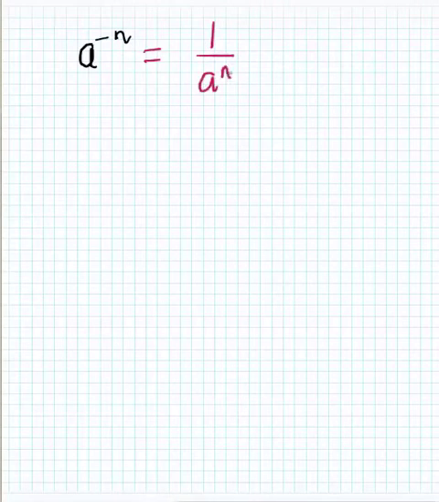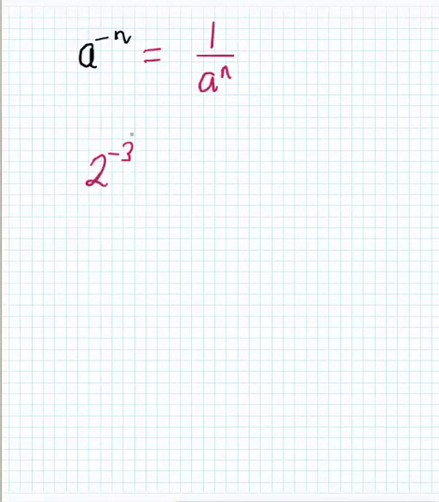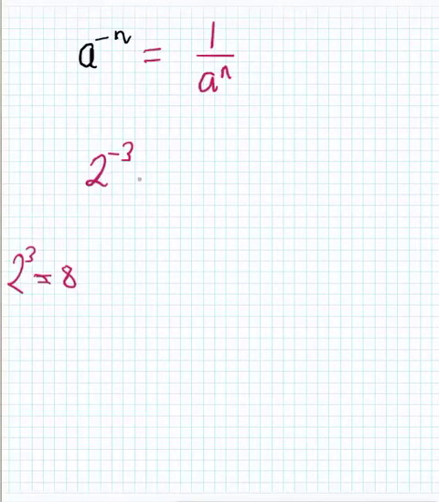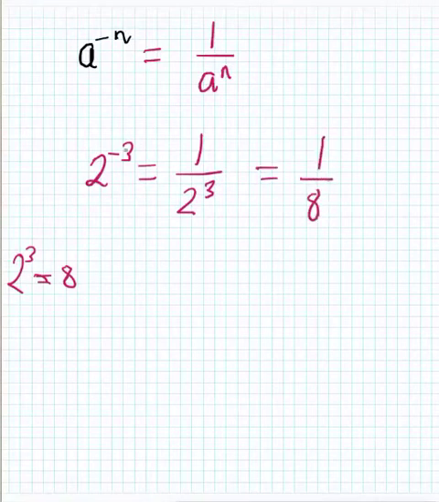We can see there's been a change — the negative n has now become positive. The reason we need this is because if I try to calculate 2 to the power of negative 3, it's impossible with a negative power. I know that 2 to the power of 3 is positive 8, but 2 to the power of negative 3 doesn't make much sense on its own. According to this law, it equals 1 over 2 to the power of 3, which equals 1 over 8. With negative powers, numbers get smaller and smaller the larger the power is, since 1/8 is way smaller than 8.